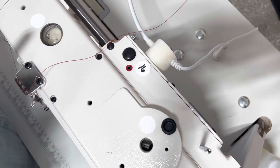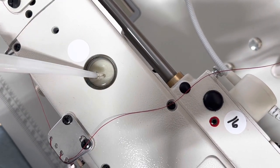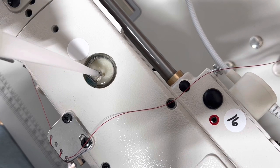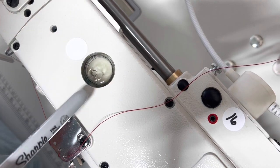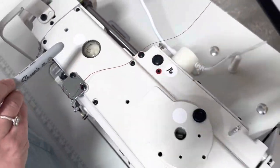And then this one here, very important. This one, I actually just oiled it, but what you want to do is put the oiling pin here, and you want to make sure that you have this felt nice and wet. You're not going to see it now because I already have it all wet, but you will see the difference between a dry felt and a moist felt.